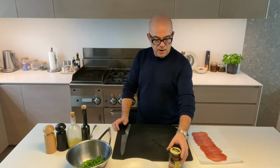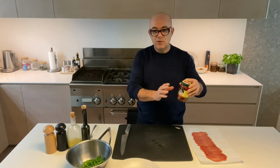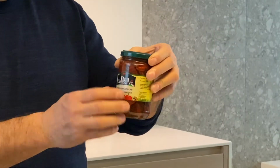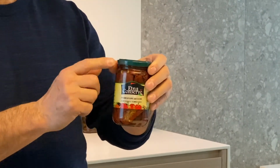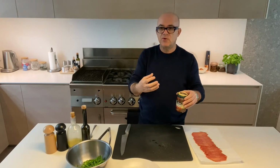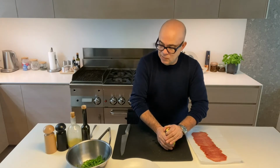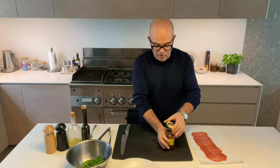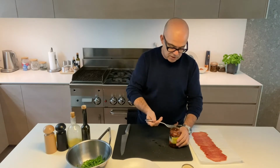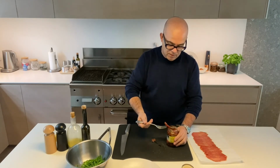Okay, next step now, as you can see, I've got some sun-dried tomatoes. There are 2 different sun-dried tomatoes. These ones are in a jar, in olive oil. But sometimes for cooking we use the dry ones, the properly dry ones, not in olive oil. So in this case, for a salad, the best ones to use are these in olive oil. I'm going to take some out. You can see they're very sweet, unbelievably sweet.